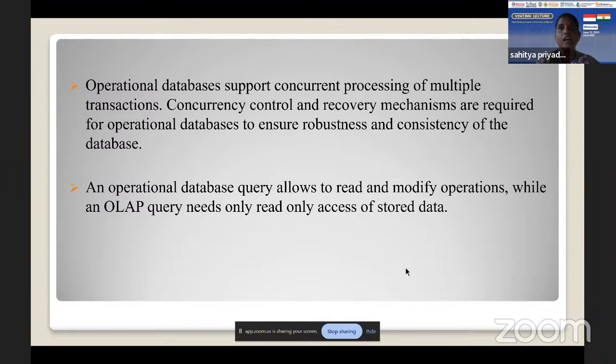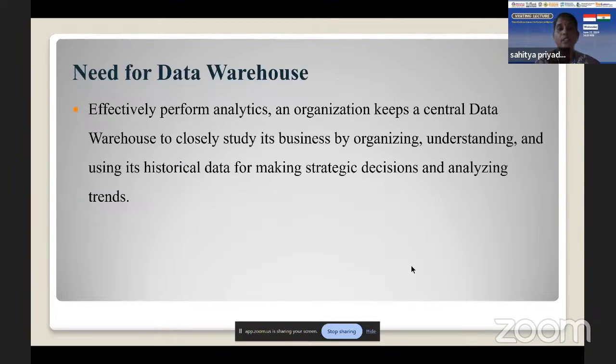One more thing: in a database management system, we can read and modify the data stored in a table, while in a data warehouse we use only read-only access. We use a process called online analytical processing. In this process, we can retrieve what is needed, but we cannot modify or rewrite the data. Only read-only processing can be done there.